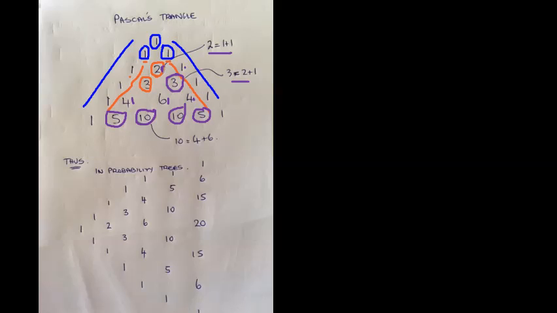Now you'll notice the entire thing will be symmetrical, because it's a triangle in two halves. As it goes down the page, the left-hand side and the right-hand side are the same. Excuse me. How does this affect our probability trees?